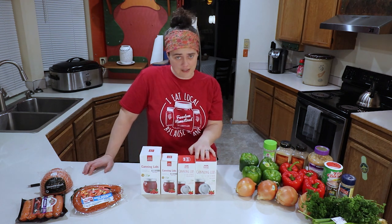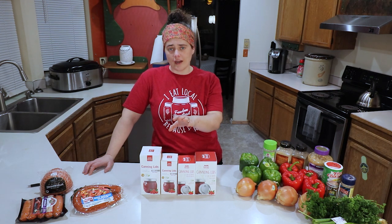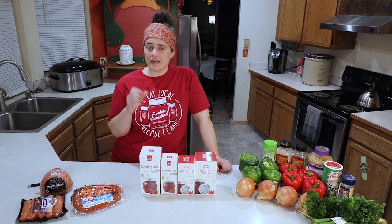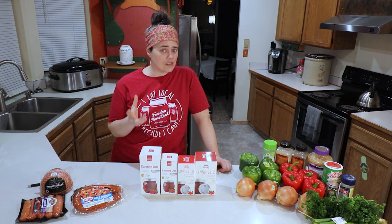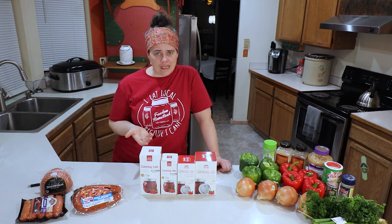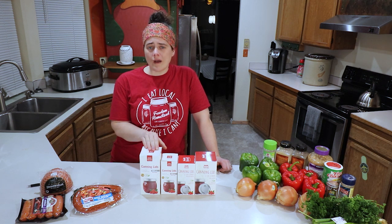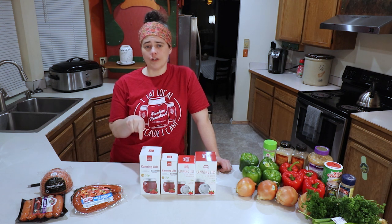So before we bust into these awesome lids, I wanted to tell you a couple of things about them that I found out through the company that I thought you would be interested in knowing. These lids are made with a much higher quality metal, and that is going to prevent any kind of bending or buckling in the pressure canning process. It also has stainless steel in the metal mixture, and that is going to prevent rust, which I'm sure we all know can be an issue with canning lids. These lids are also 0.18 millimeters thick, whereas a lot of the other competitors are like 0.1 to 0.12 millimeters thick.